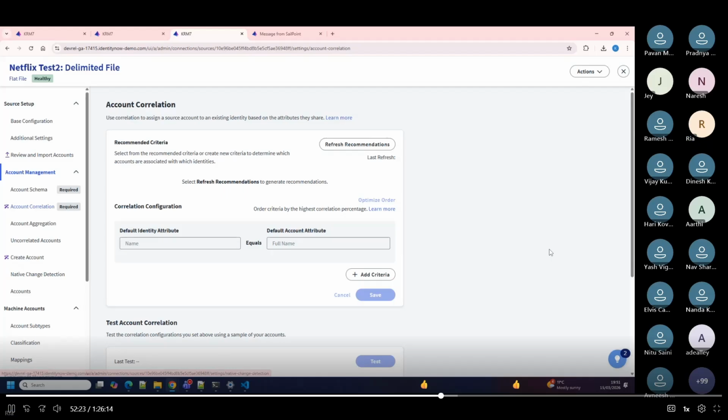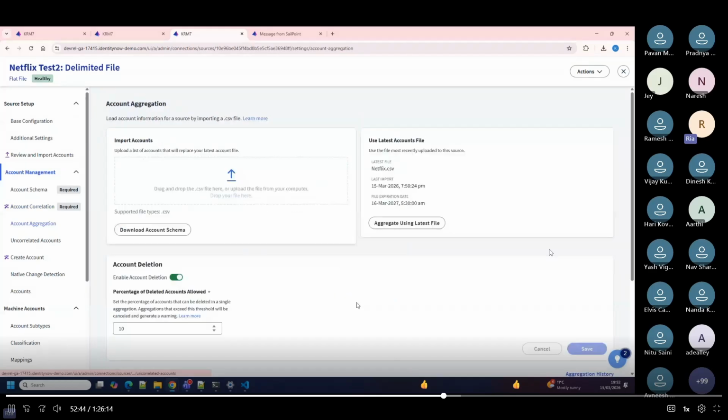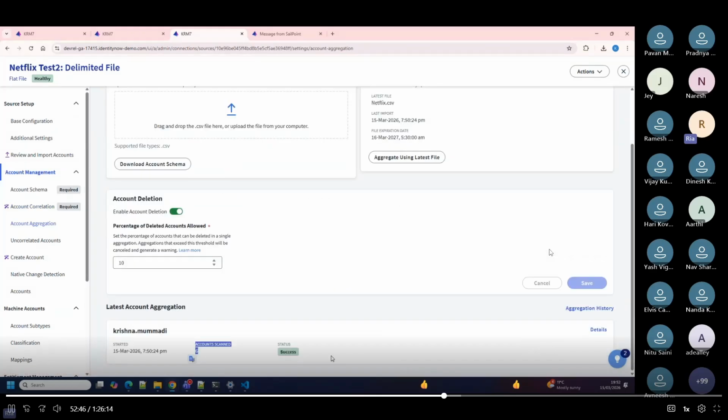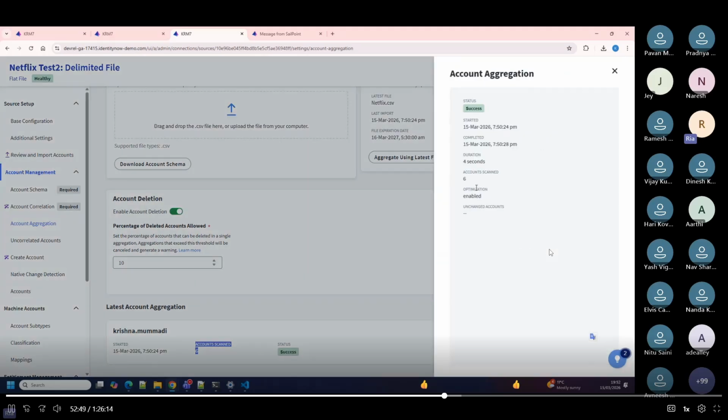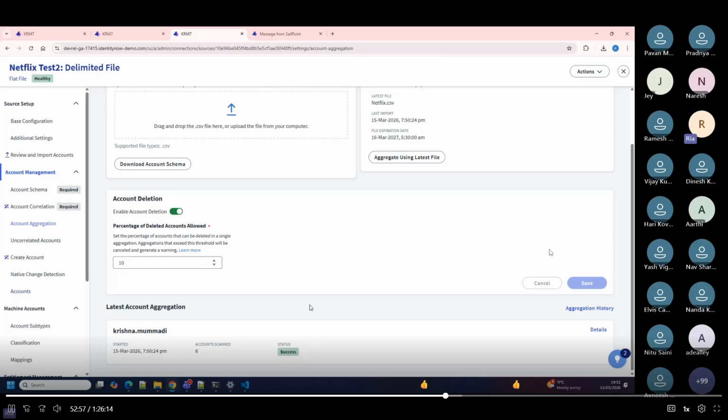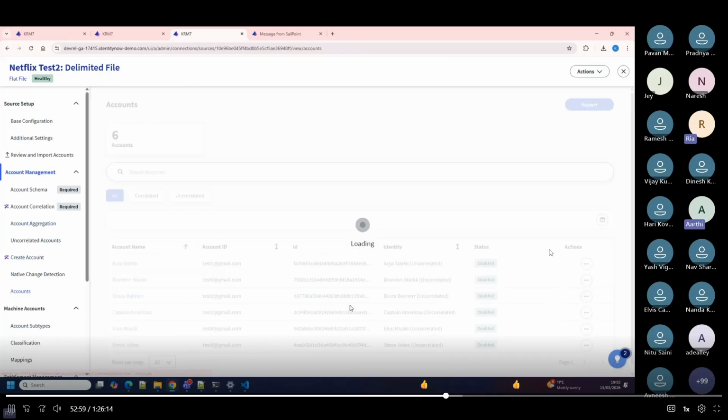No, we cannot see. There is no database or anything where this data is stored. You cannot see it like that. It's the final output only that you can see. So how will we know if the aggregation is happening fine? Now I ran the aggregation. I can see how many accounts it scanned. When I go to the details, it will say how many accounts are scanned, how many accounts are not changed. Now I got the data. What else do you need? I have accounts here as well.